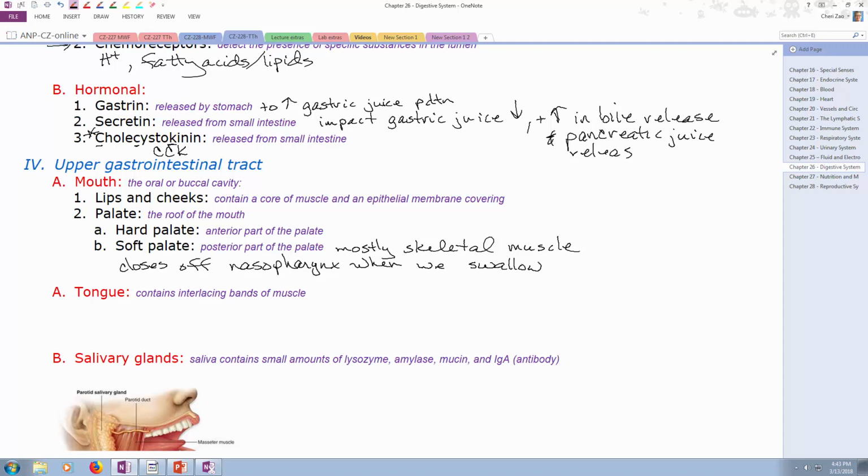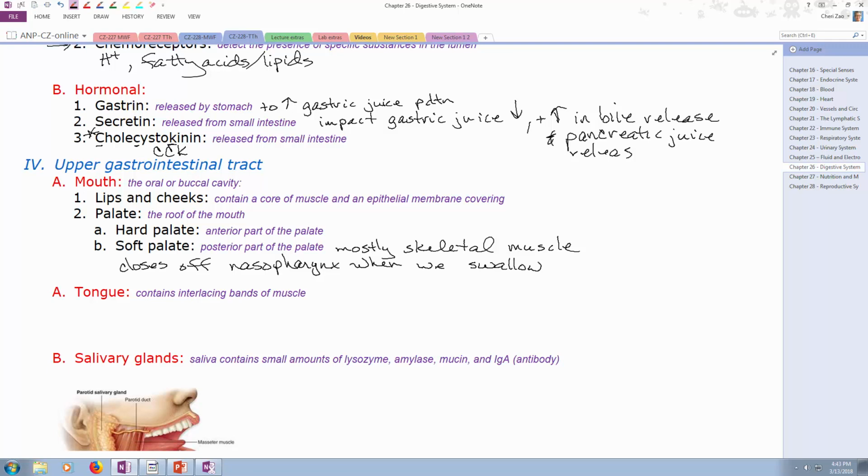What is it covered with? Stratified squamous epithelium, right? Everything in the oral cavity, anything that's going to come into contact and be traumatized, right? We want to cover it with stratified squamous epithelium. So the tongue itself is covered with stratified squamous epithelium, but its muscles are voluntary, correct? So it is skeletal muscle. And it's an interesting combination of skeletal muscles that we actually have here. For the tongue itself, for the actual tongue, not what the tongue always does, but for the actual tongue, it is made up of interlacing bands of skeletal muscle.